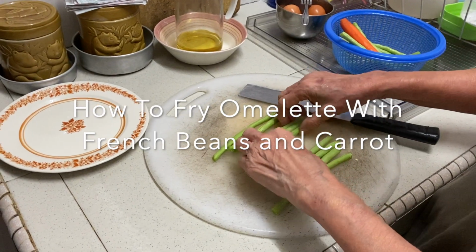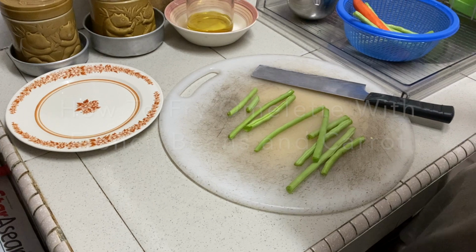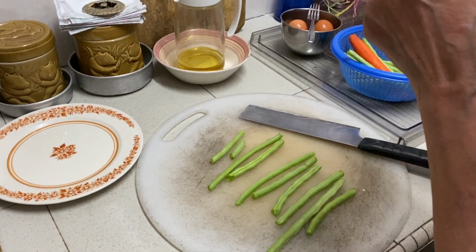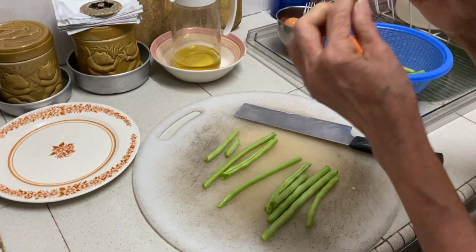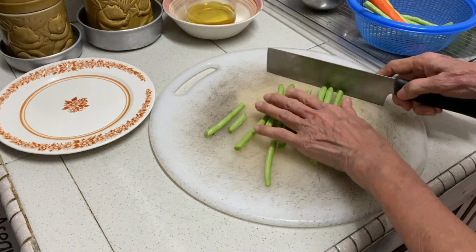With French beans and carrot. It's very sweet. You see, got worm here. This part, so I have to take it away. What a worm. Worm infested one. So I'm going to slice it. This one, I slice it first.